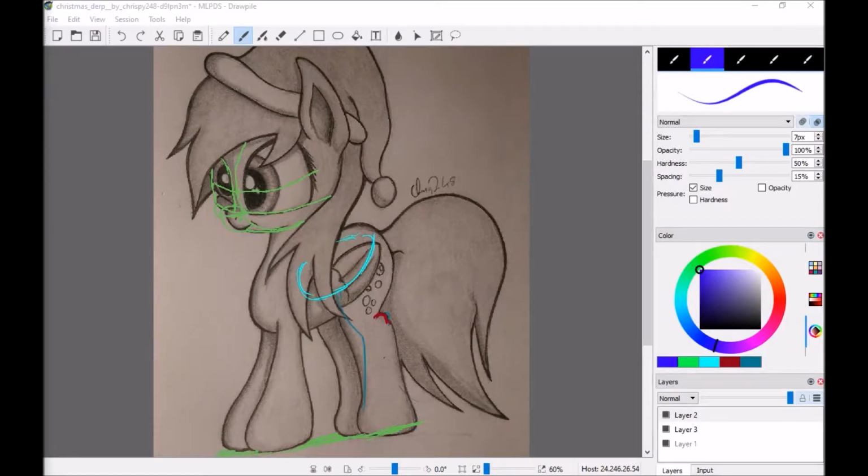Awesome. Yeah, it's small steps. Something that I would say is down here on the hooves, you have to make sure that you keep them level unless you're trying to make her stand on a hill. Is she standing on a hill? I think it's just naturally the way I draw. I tend to not put things level. No, that's fine. I just wanted to make sure I didn't have bad habits.